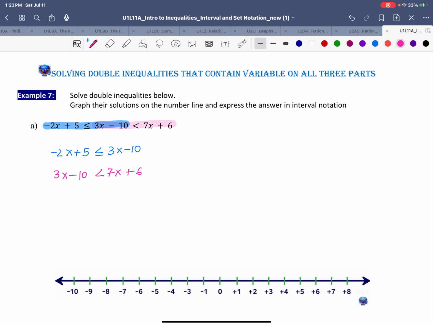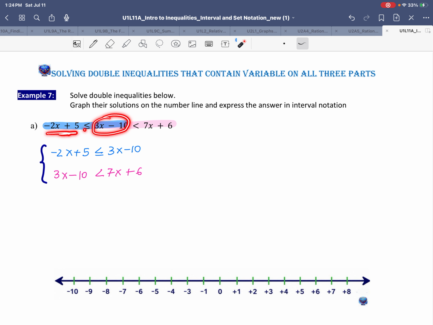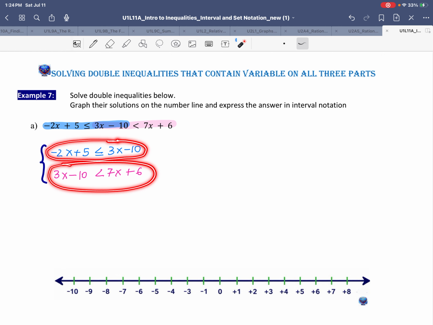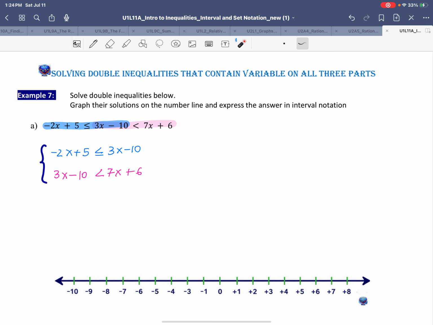Now, remember that in double inequalities, both conditions must be simultaneously met. So this has to be greater than or equal to this, and in the meantime less than or equal to that. So what that means is that when you find the x values that satisfy this inequality and the x values that satisfy this inequality, then the solution to the entire thing will be whichever x values work for both of them, similar to systems of equations. So let's continue solving each inequality.